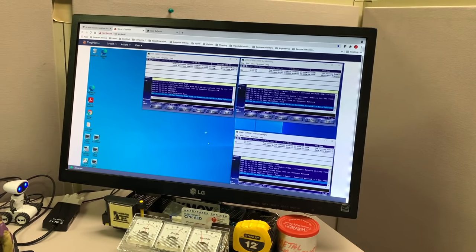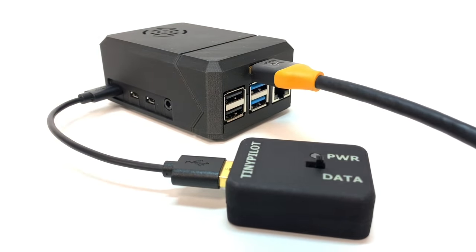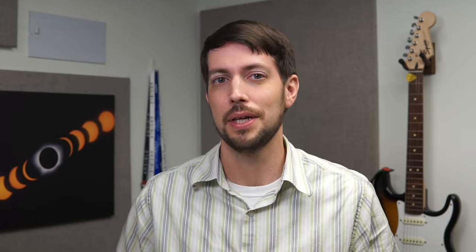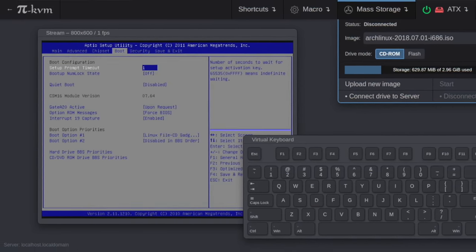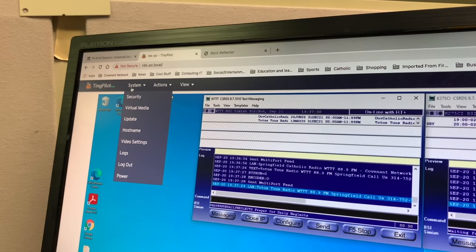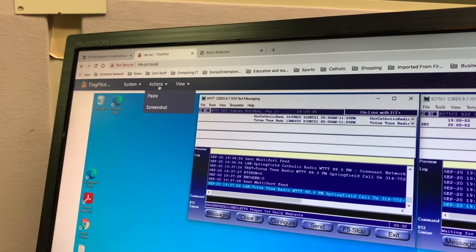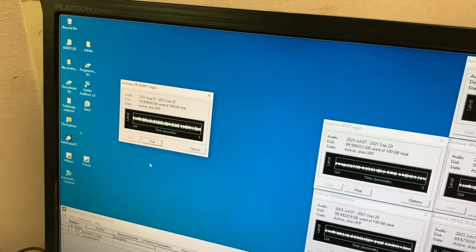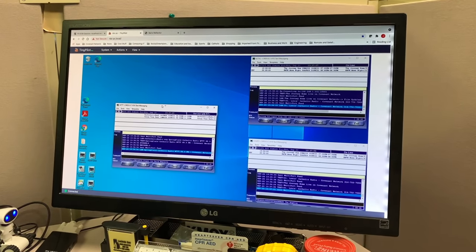First, let's start with things both KVMs do well. You plug your server's HDMI output and a USB port into the KVM, and you can have complete control over the computer even before it boots up. You can access BIOS or UEFI settings, so you have more fine-grained debugging access if something goes wrong on a server. You can mount a virtual disk image through USB and boot off it to repair or reinstall an OS. The UI for both devices is entirely in the web browser, and they're both easy to use. You don't have to install any extra software on the computer you're controlling, and the latency over a gigabit network is usually around 100 to 300 milliseconds, depending on your network and compression options.